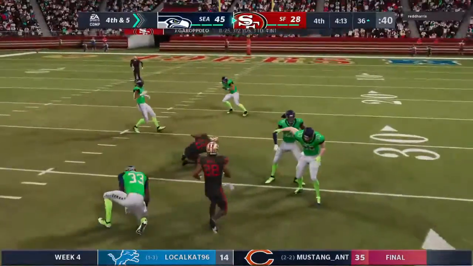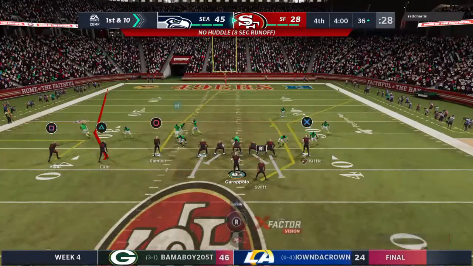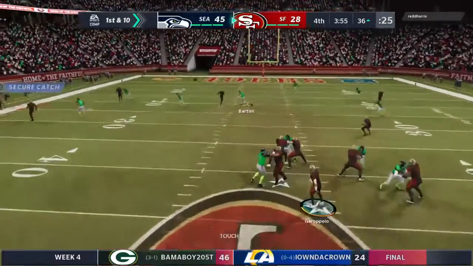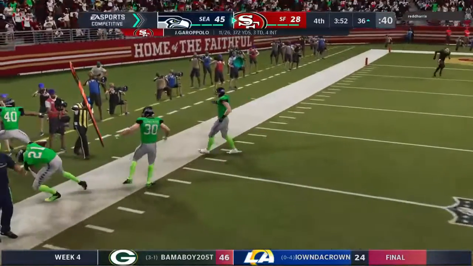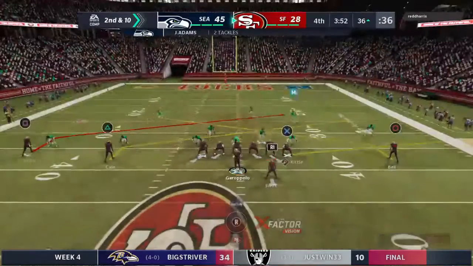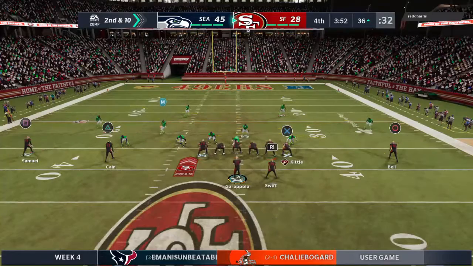Open man is Ayuk, complete. That's good. And he is tackled inside the 40, not quite to the 35. But no reason not to try it there, and they do indeed convert on 4th. And that will be incomplete. Looked like it might have been intercepted, but he's out of bounds. And a good thing, too, probably. That would have cost him yardage. And now they'll get the ball back on the turnover on downs.